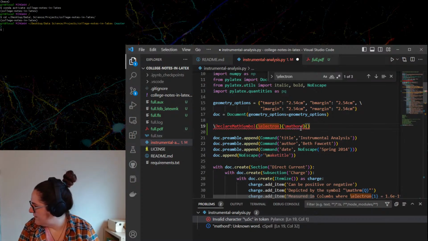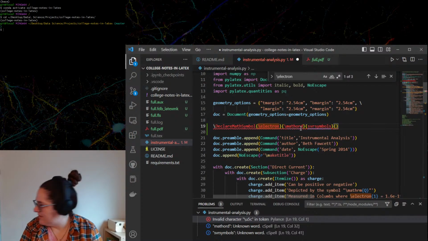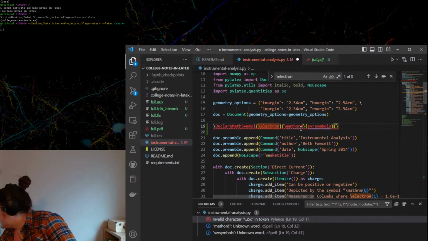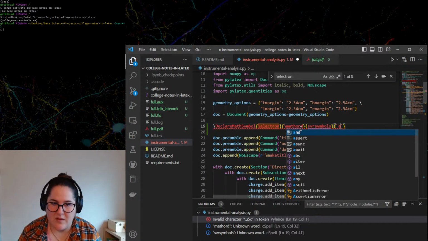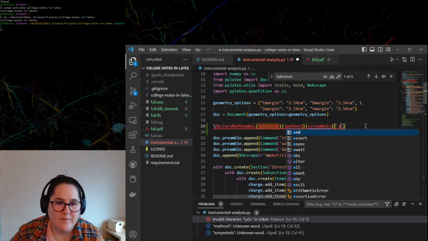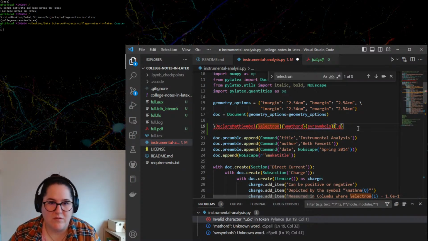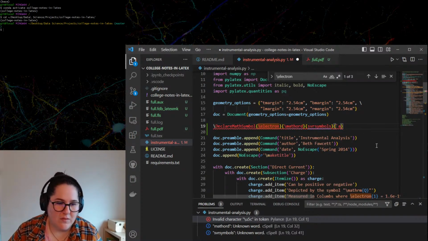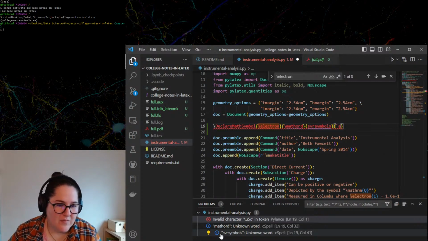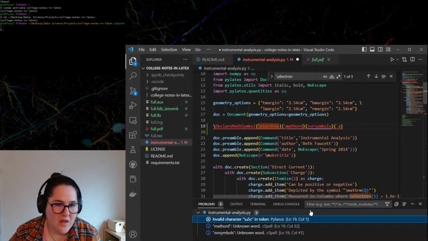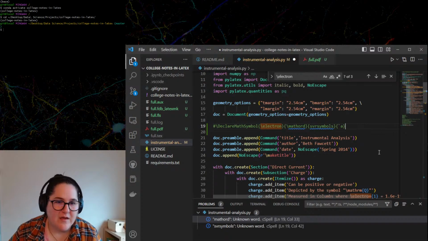Okay, cool. SVR symbols, unknown word. So that's not what we need to do, but we need to figure out something about that, right?